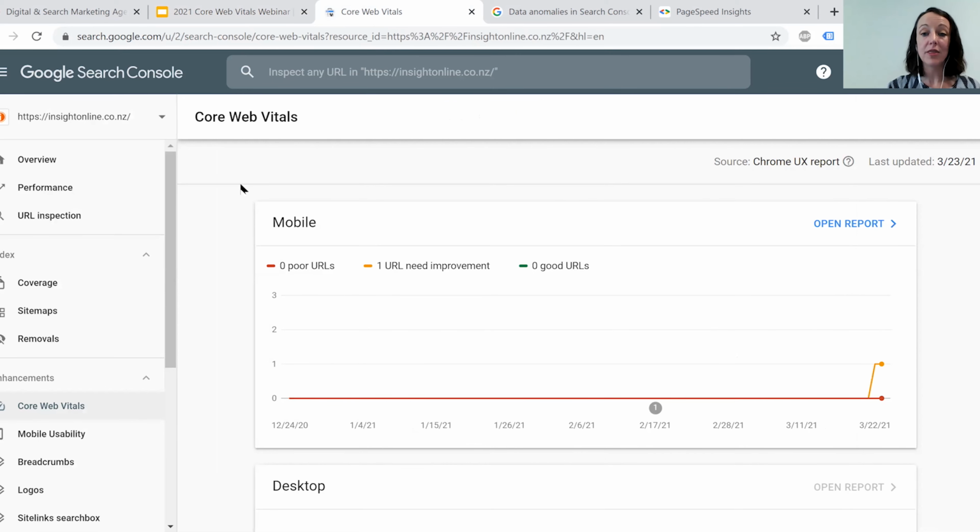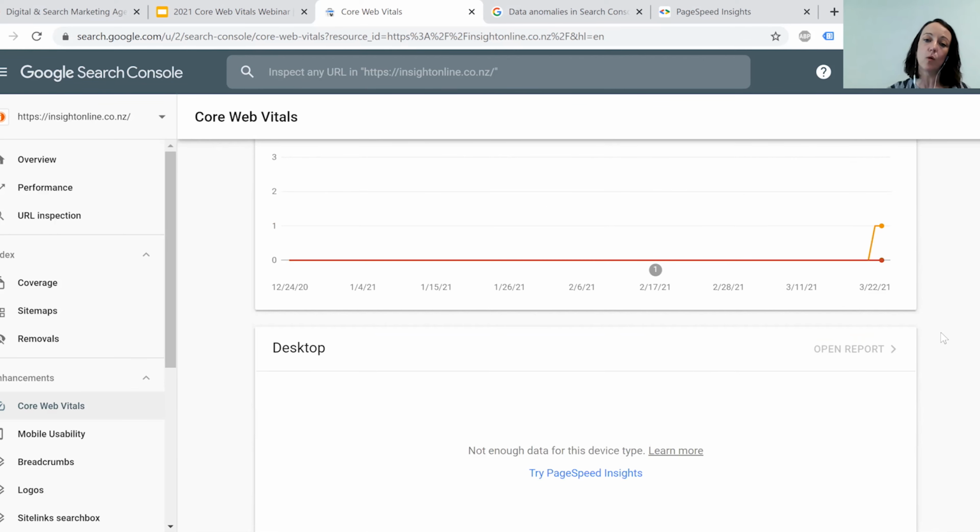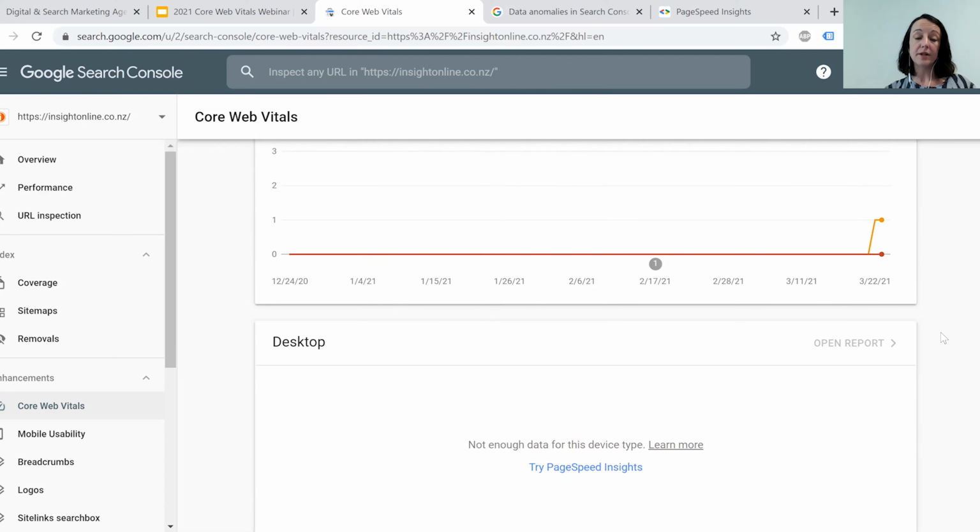So here we are. This is our site. Data right now is slightly limited because we've just rolled out a new website. However, you can see that we got one URL that needs improvement on mobile. And right now we just don't quite have enough data for the desktop.